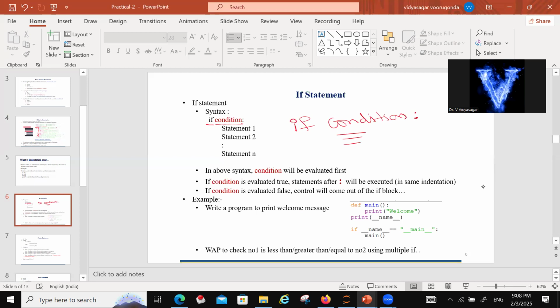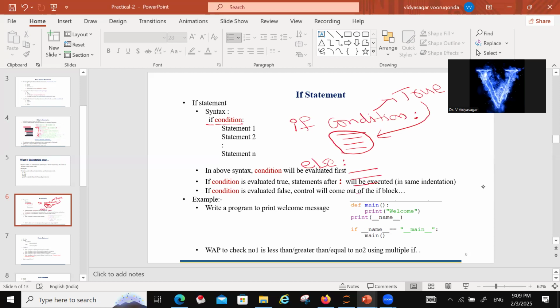Whenever the condition is true, these statements will be executed. Else means otherwise.